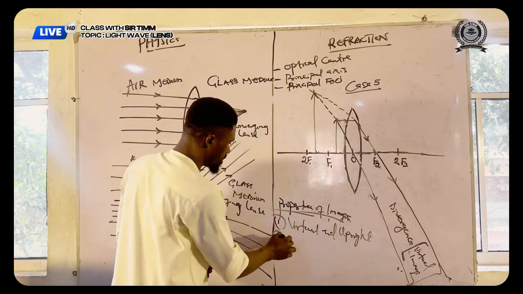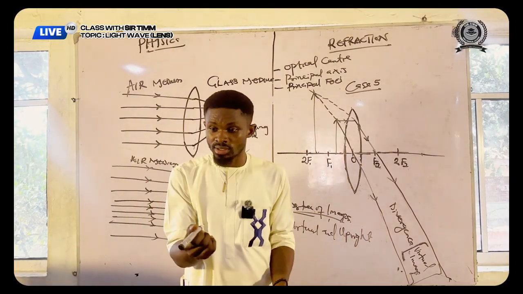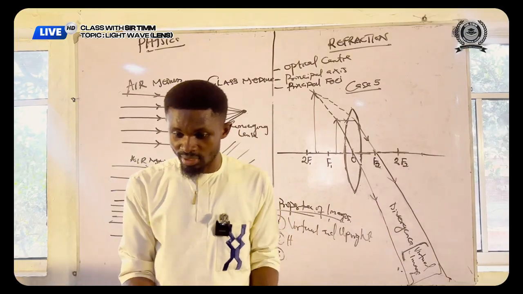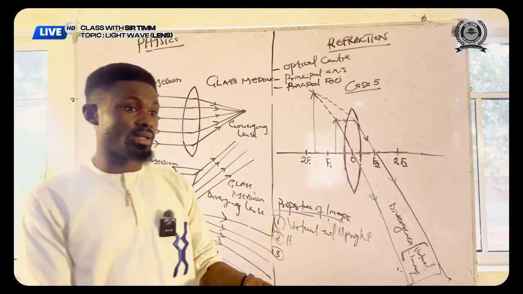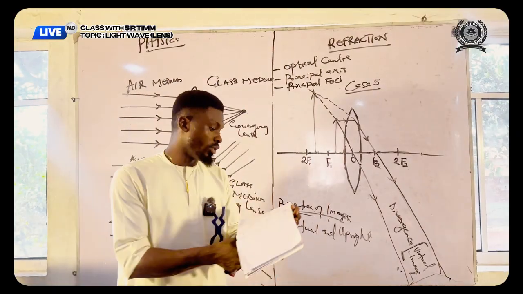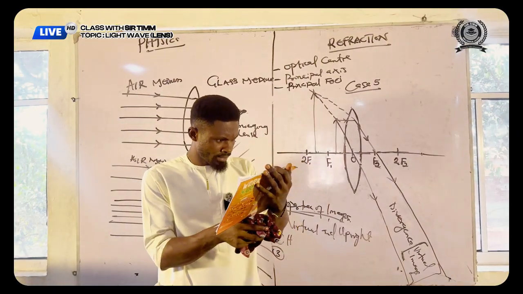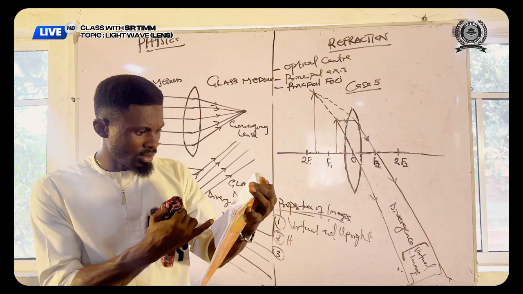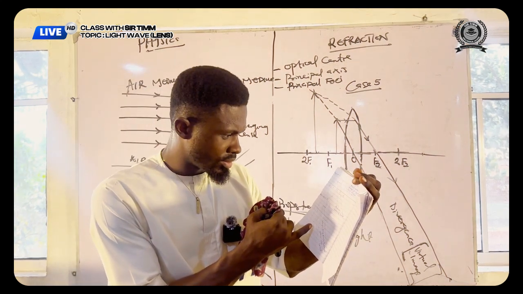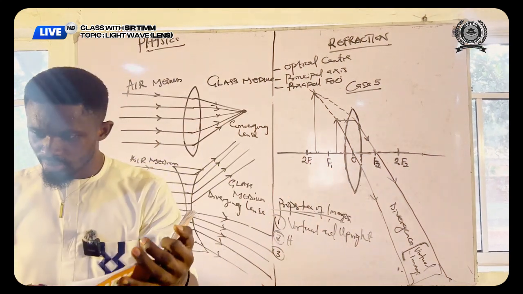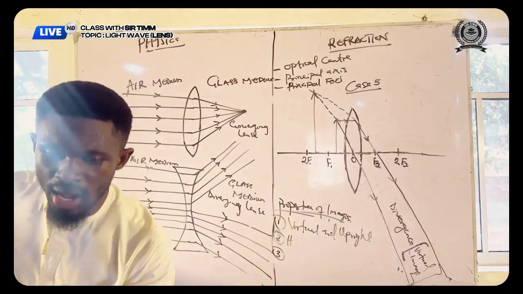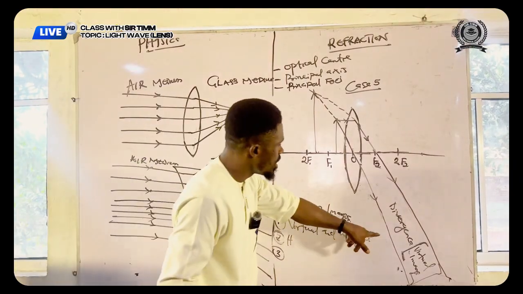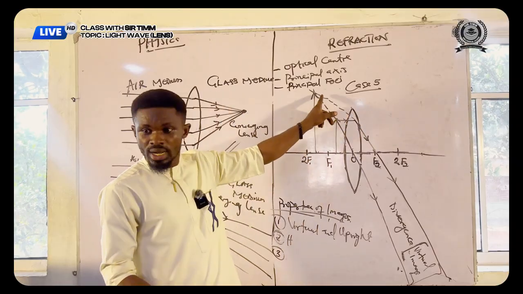Then, from here, highly magnified, is it? Or just magnified, I think. Just magnified is enough. When it's highly magnified and magnified are not the same. Now, I explain how you form image once it's diverging. Once it's diverging, you go to the back. See what I did here now.